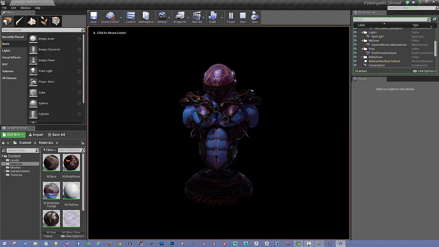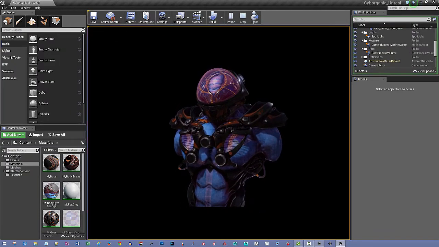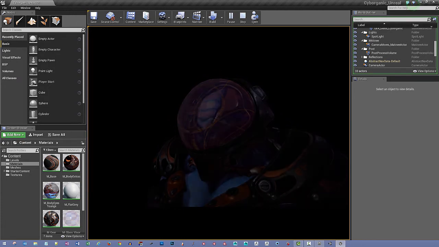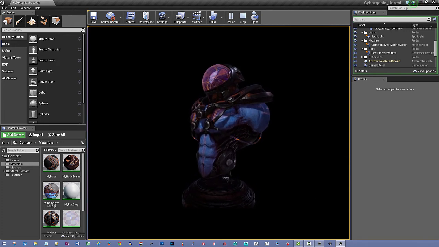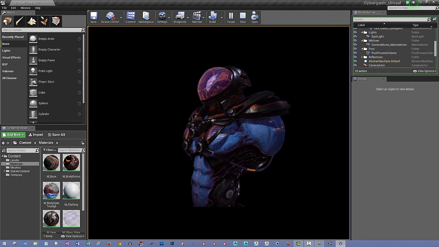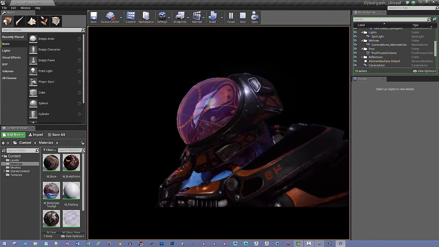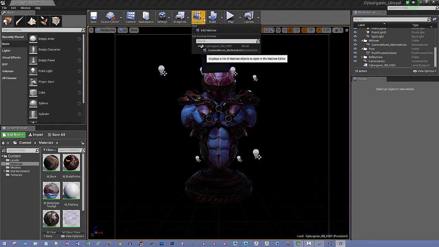All right, now we'll start taking a look at the parts of this that actually make the blueprint where these pieces spin around in place, and we have a camera that just kind of moves in closer to the model and fades from black to being fully visible, and then fully visible to fading out to black again. We're actually doing the camera part with a thing called matinee, so we'll start looking at matinee right off the bat. Let's go up here, and you can see if you go under matinee, you can create a new matinee by hitting add matinee, and that's what's been created here for what you see.